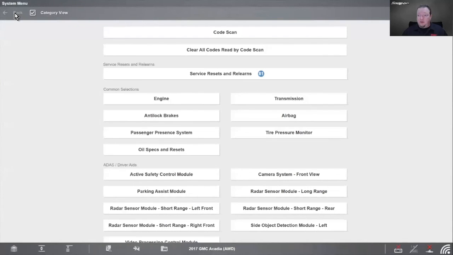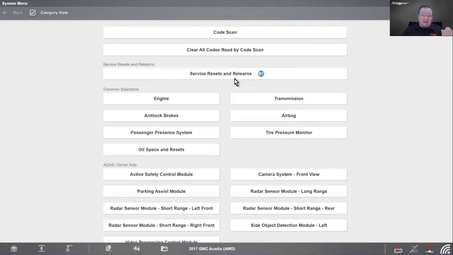All right. So that is resets and relearns. Hopefully you got a couple little tips and tricks that you might be able to use there. If the tool doesn't have the service resets and relearns function, the individual modules will still have the resets and relearns available inside them. It's not like they change between the tools. It just makes it easier to find, especially when it's job based, like for the example of that brake pedal position sensor. It brings them in from any of the modules that are related to it that might need to do that reset, all in one place. So it's a time saver is what it is.